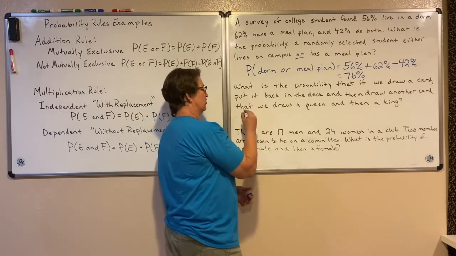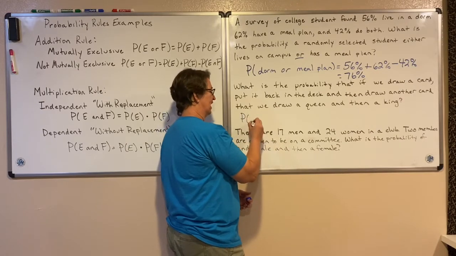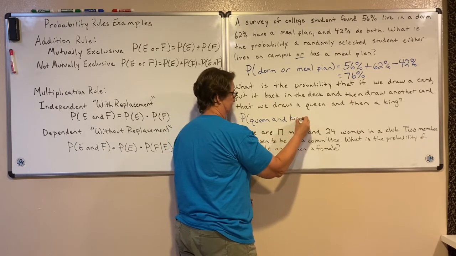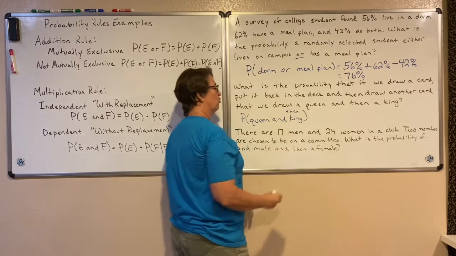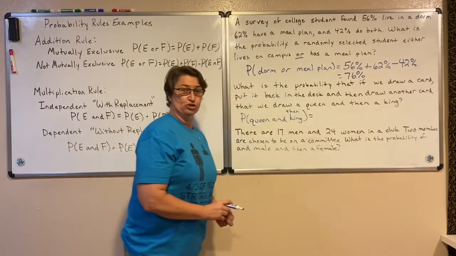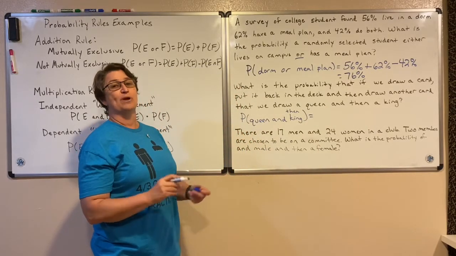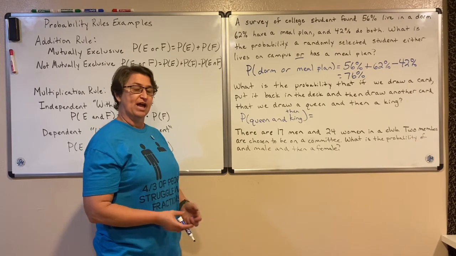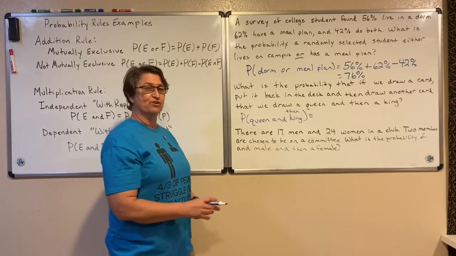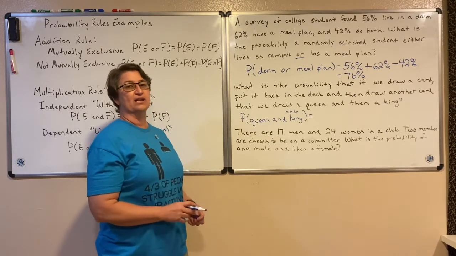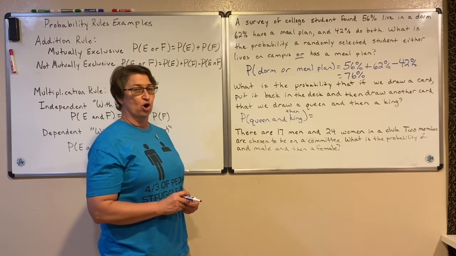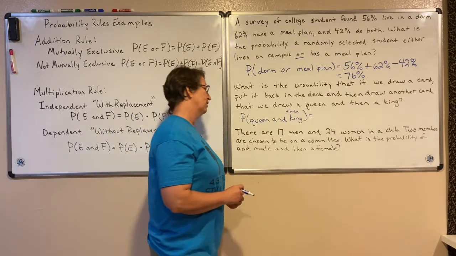So writing it in notation, I'm going to do the probability that I get a queen and then a king. So what's the probability I get a queen? We do need to know a little something about cards. If you don't know something about cards, you may want to go to the dollar store, buy a little dollar deck of cards and play some solitaire or play some Go Fish. Get familiar, sort your deck to find out how many suits there are and how many are in each one. You're going to need to know a little bit about cards. So go play some with some cards. Go play some Go Fish.